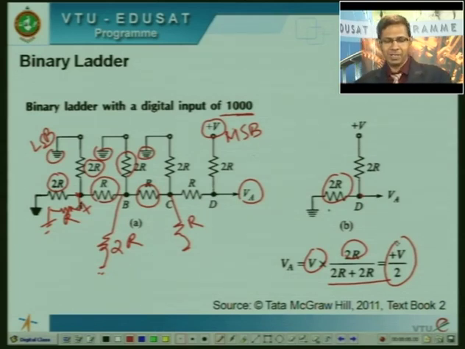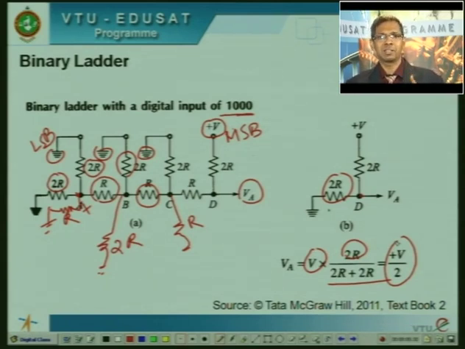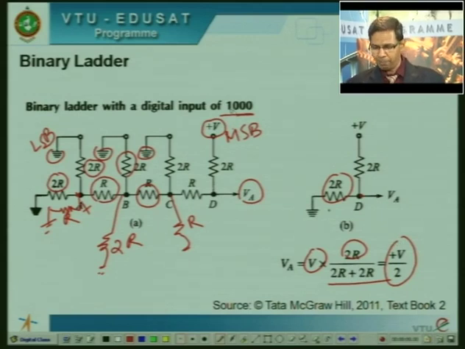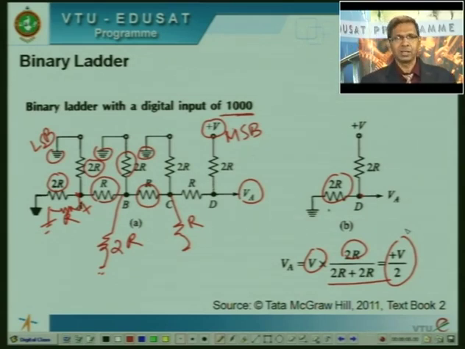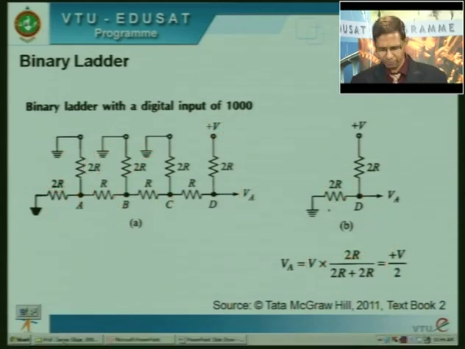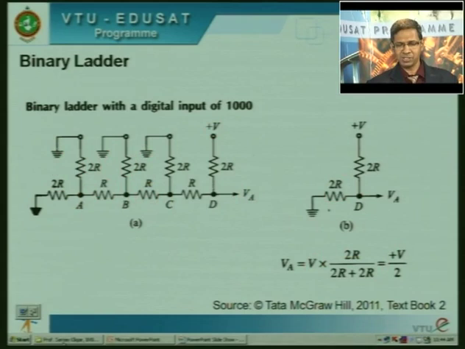Now just like we have decided that for a MSB, this is called 1 MSB. So for 1 MSB, the value is going to be V upon 2. What about the second MSB? As expected, the value of the second MSB is to be lesser, because we are converting from digital to analog, second MSB should have a lesser value. So as we can see the analysis forward, the second MSB will have the value which is half of the first MSB. That is shown in this table.